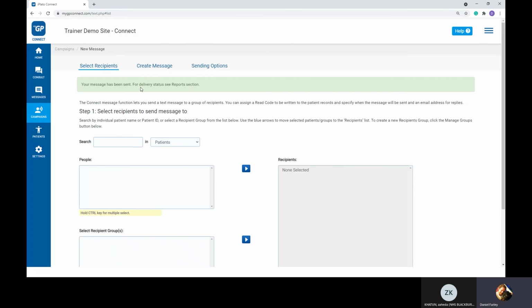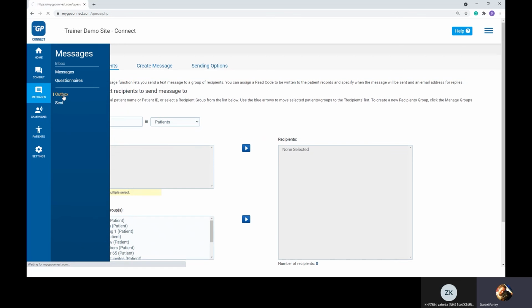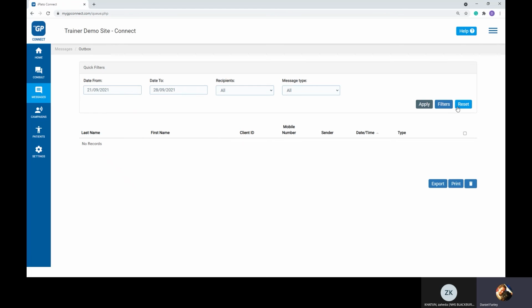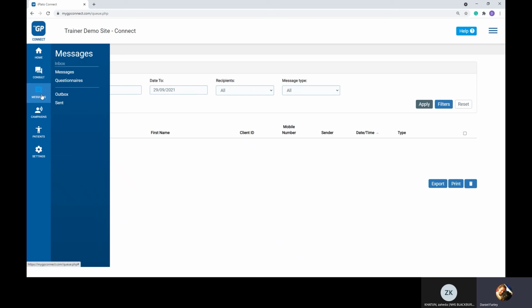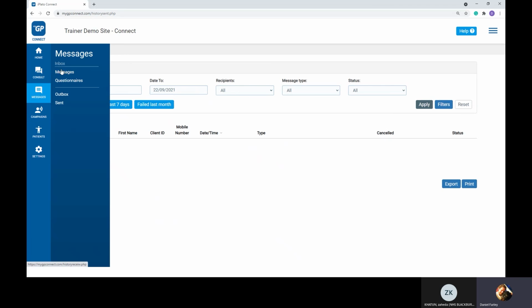Clicking send will then tell the system it is now out for business, that's on its way, and we'll find our messages in the messages tab. So I can go to the outbox and any messages that are queued up to go. Just going to click reset there. It's being a bit slow for me today. Never mind. Any messages due to go out will sit in the outbox for you. Once they've been sent, they'll be in the sent box for you in here, and patient replies you'll be able to find in the inbox under messages.